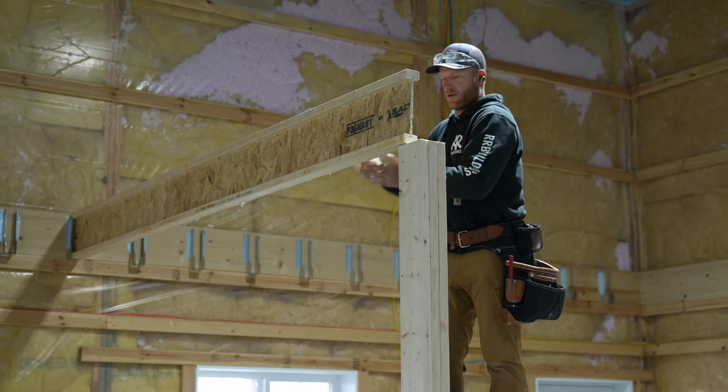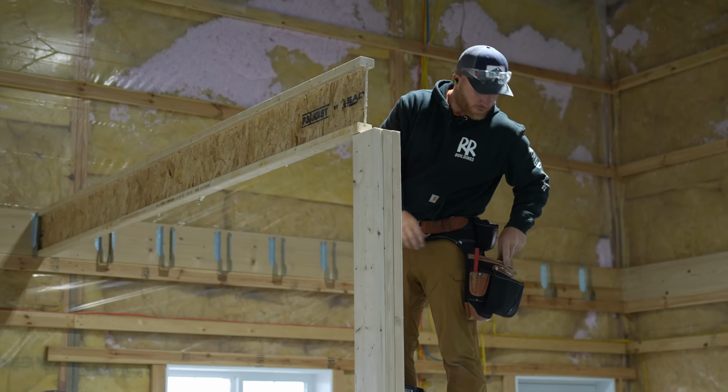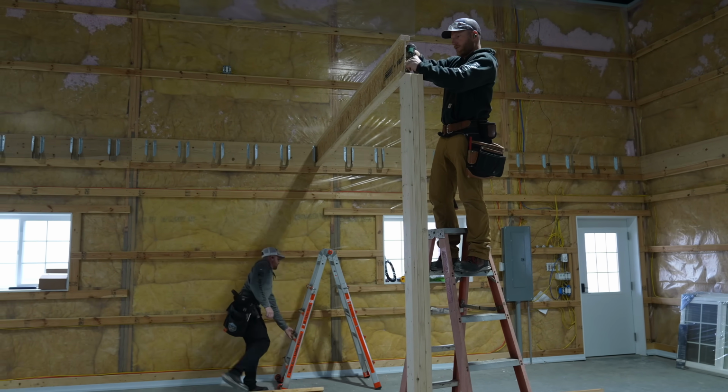I got you, buddy. Yep. Now, Greg, I'm gonna go ahead and hit a screw in this temporarily, and then we'll check our measurement so that we're straight. So we're just gonna put a temporary screw in here.